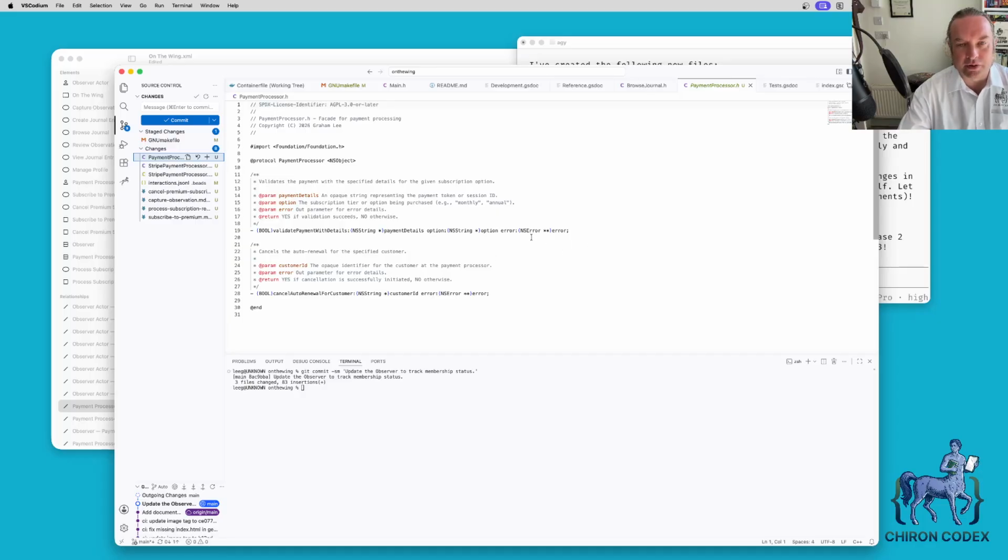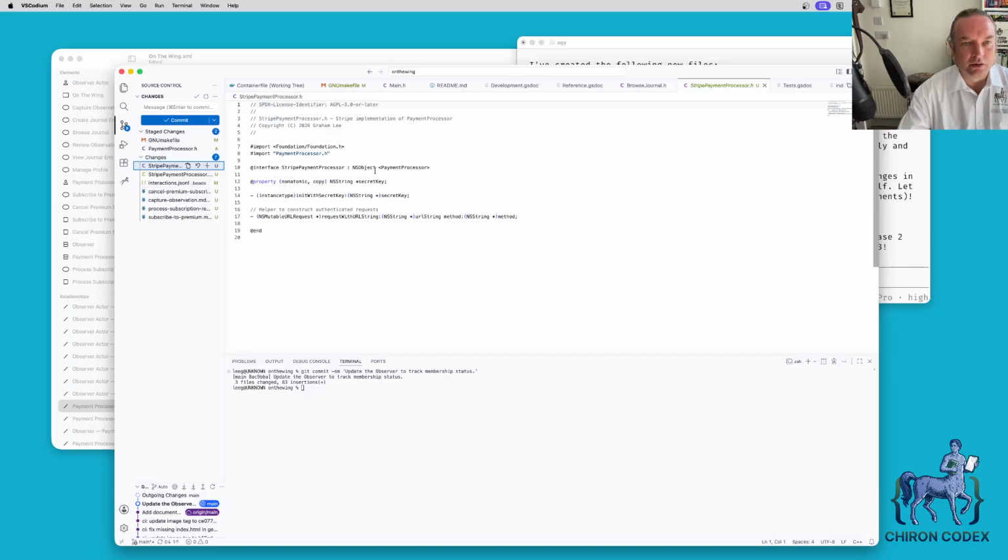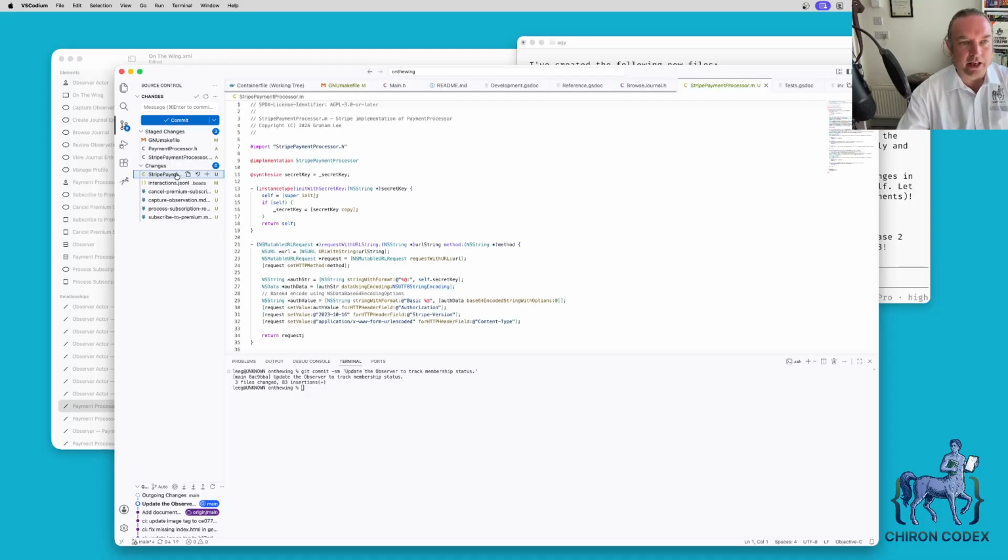We've got error output, so we accept that communicating with the payment processor can fail. And we accept a secret. At some point, I'll need to create an account on Stripe, generate that secret and add it to the Kubernetes cluster. We're not there yet.